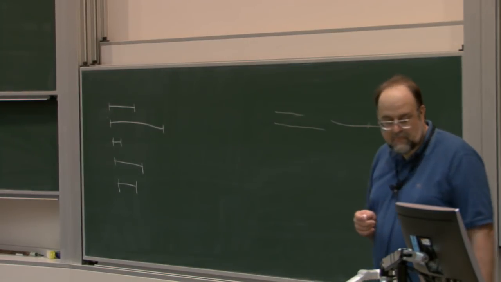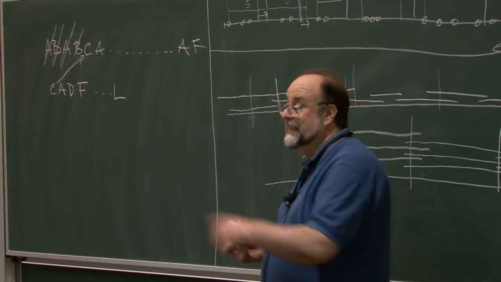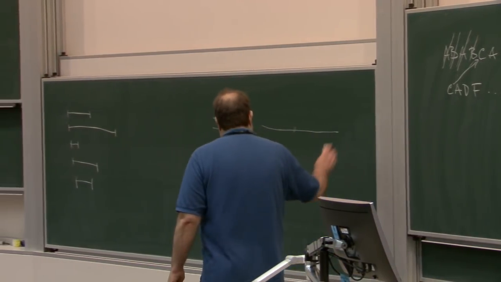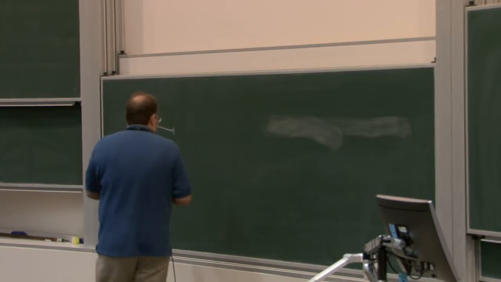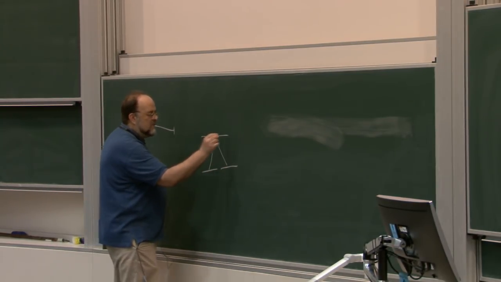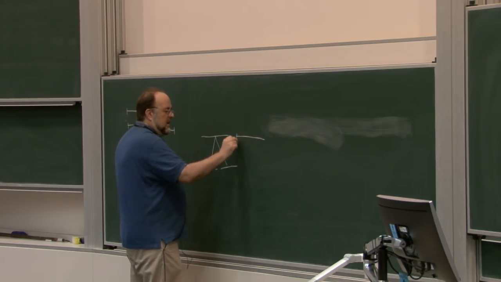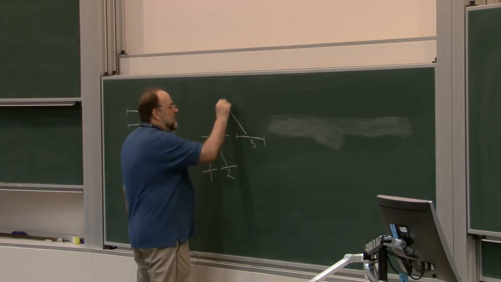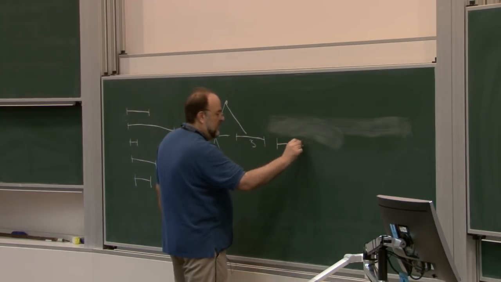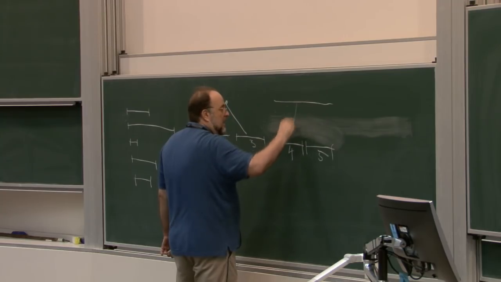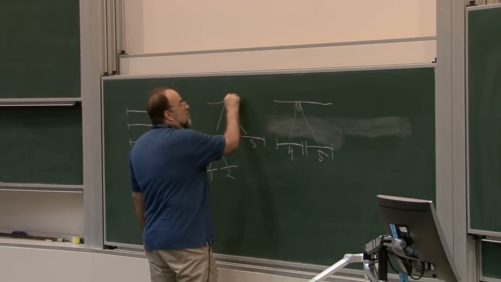How would you merge these arrays? Always merge the two smallest ones. Let's see why this is a good recipe. Say you merge these two arrays and produce this one. Then you merge this array with another array. So this is, say, array 1, 2, this is array 3. You merge these two, and then maybe you merge arrays 4 and 5 into this one. And finally, you merge these two.